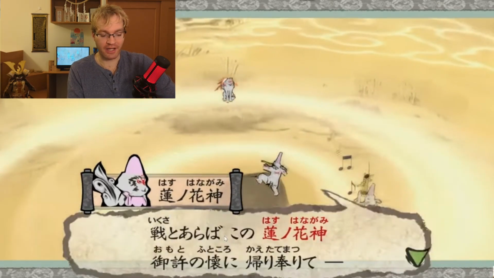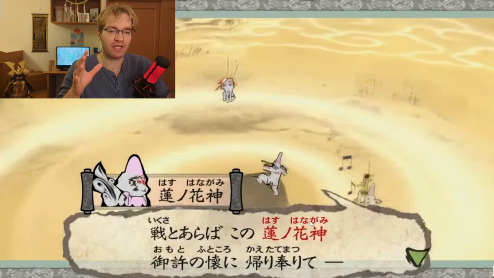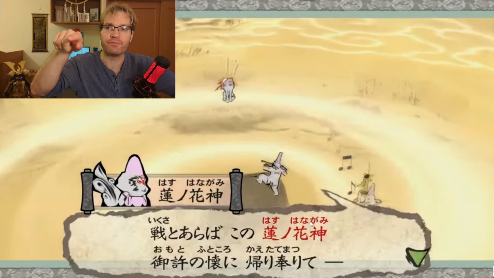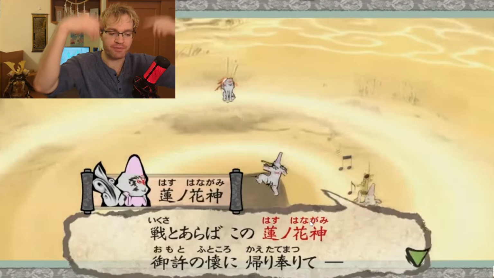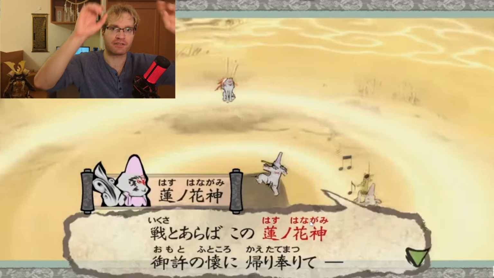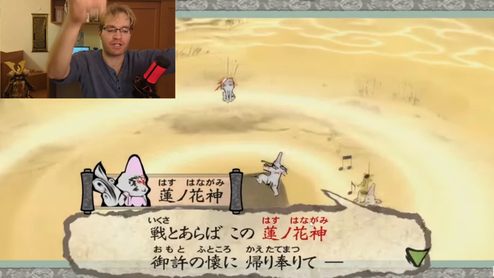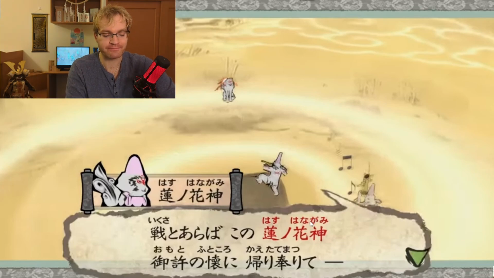Ikusa to araba, okay? Now, I'm not entirely sure about this clause because, again, you have to keep in mind the whole previous clause. So he's saying that I came to this sacred tree, which is, I believe, where you find him. You use the bloom power to make a tree blossom, and then he jumps out, and then after you make the tree blossom, there's a constellation. You fill in the constellation. He jumps out, and he gives you this special power. So he was hiding in this sacred tree. And so he's like, in regards to me hiding in the sacred tree, talking about me hiding in the sacred tree, ikusa to araba, okay?